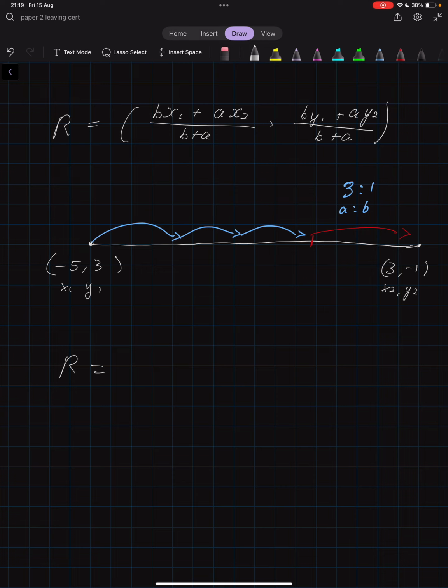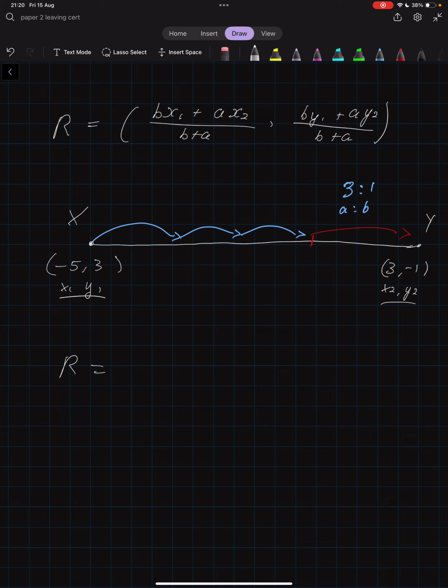If this is x and this is y, and they say they want you to split xy into 3 is to 1, x has to be x1, y1, and y has to be x2, y2. You have to do it that way. You can't switch the order. The majority of the time, order of things doesn't matter. In this case, it does. So that's just one thing to note, to be careful.